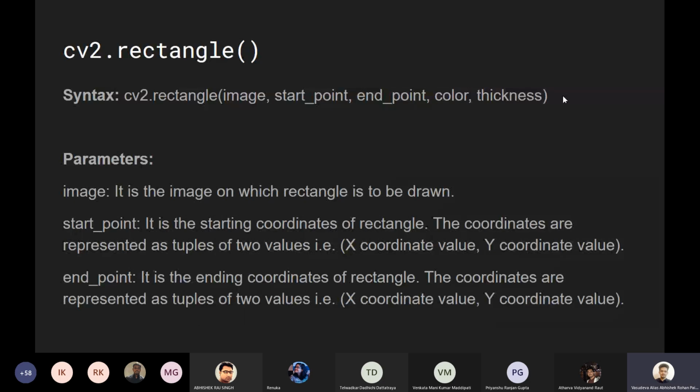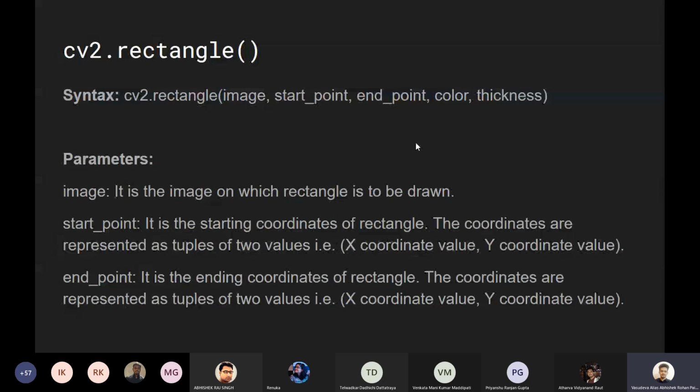This is also a very important thing, that is cv2.rectangle, because similarly if you are doing an object detection task, then you have to draw a bounding box around the objects that you have detected. And the parameters are the image, the start point, and the end point. Start point and end point are basically the diagonal points of a rectangle.